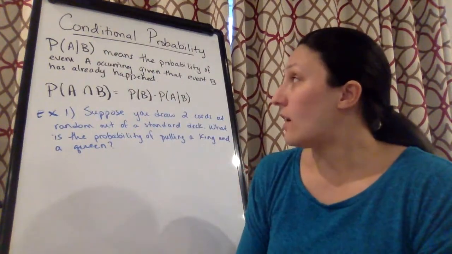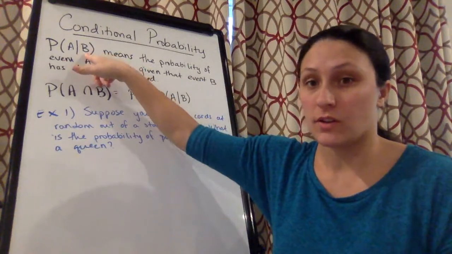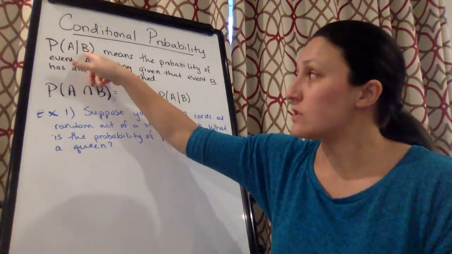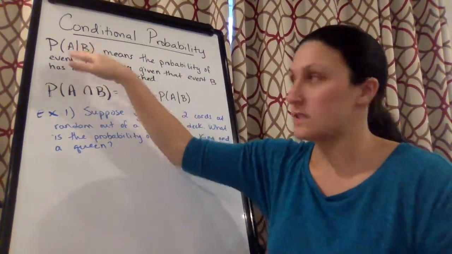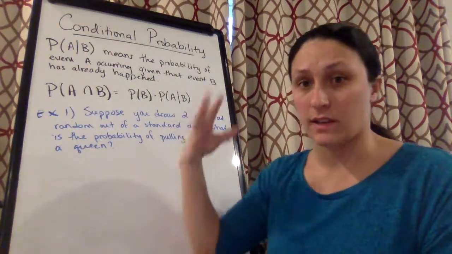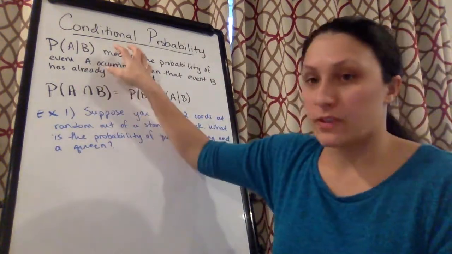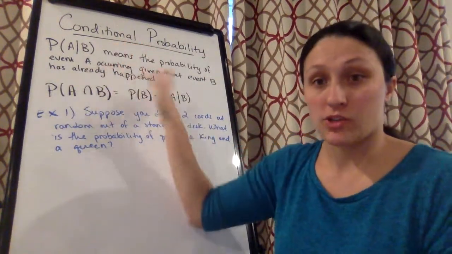Notice it's a little bit odd. This means that B must have happened first. So the thing that happened first, we write second in this notation. So it took me some time as a first-time student to get used to that mentality. So that's the first concept I want us to understand about conditional probabilities.